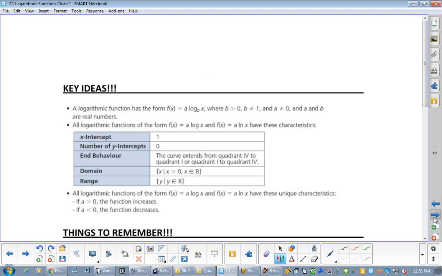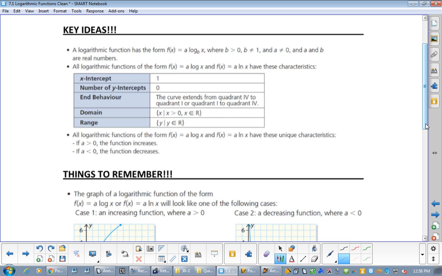Today's all about learning about these weird graphs, and then we're going to find out why it's so good. Okay, so key ideas about log graphs. So draw yourself a log graph really fast. The x-intercept is 1. Check. Do you remember this one on the test? It had a whole bunch of these, and you had to pick which ones were true. Remember that? It was like almost 5 days ago. Okay, number of y-intercepts. None. Yeah, I get it.